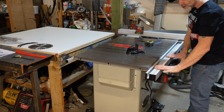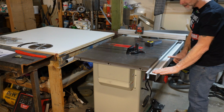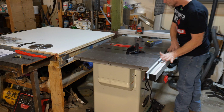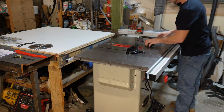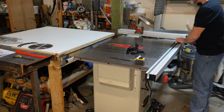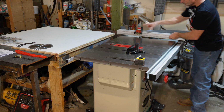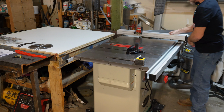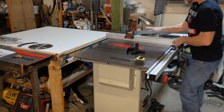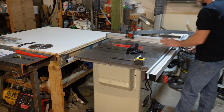So, one thing I can fix is changing the scale. That's something I can purchase. I can get an adhesive scale to stick down to this, and I can fix that. So that's manageable. The biggest problem I have with this saw is this fence. This fence has T-slots to hold this, like I mentioned. However, in order for that to work, this fence has to be very stable, and it can't move around.